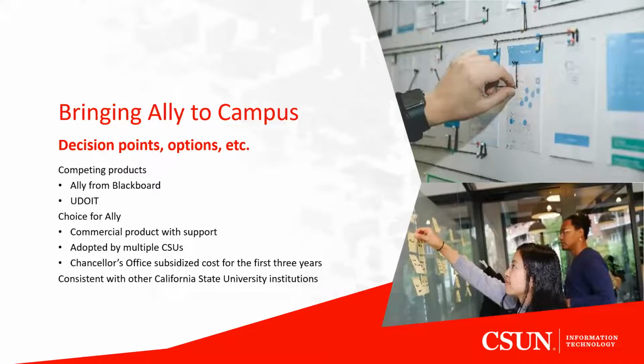The decision to bring Ally to campus rested in a couple points. We didn't know what we didn't know. We didn't have this information. And as I've mentioned, we do reporting. We provide reports to the Chancellor's office. So we may yet be called on to report on the accessibility of our instructional materials. We haven't yet, but they say that's coming. And Ally is a very effective way to gather that data, to provide that report.